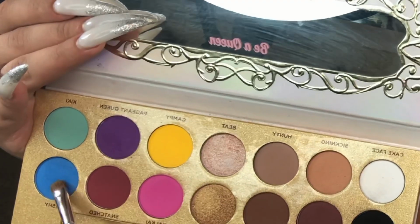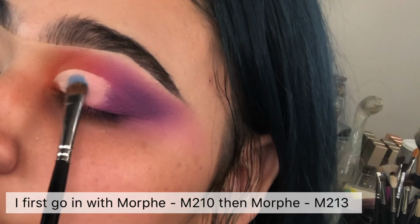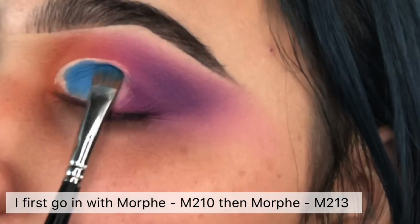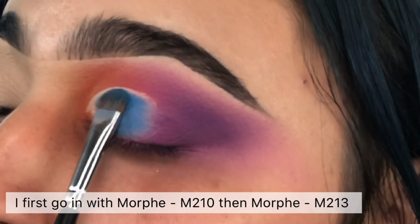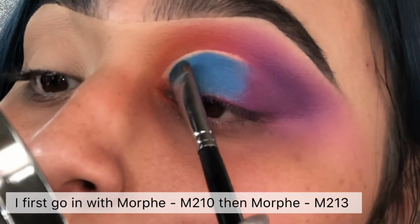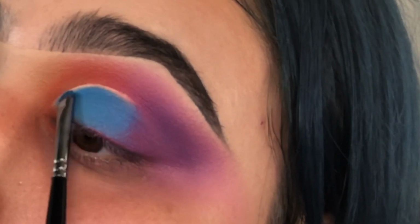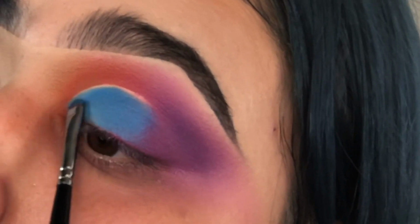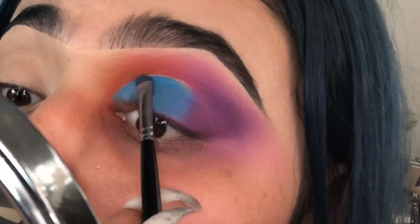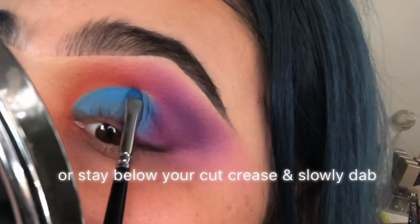Alrighty, now we're gonna add the color blue, which is called Fishy on the palette. And we're just gonna slap that right on, and then eventually we're gonna blend the blue with the purple. I am using Morphe M213 to slightly add my blue under my conceal line.